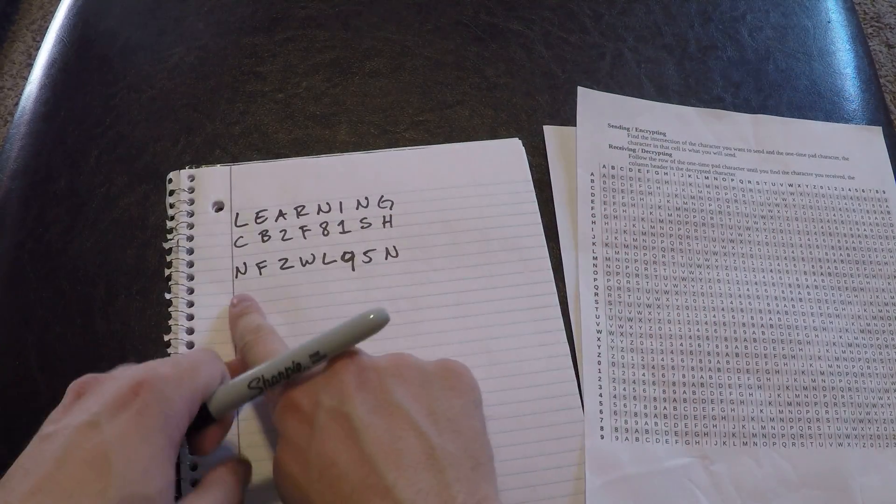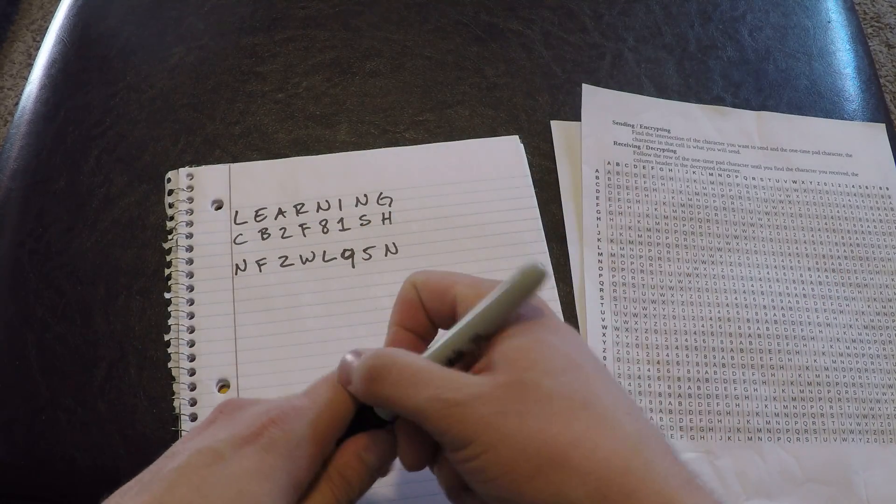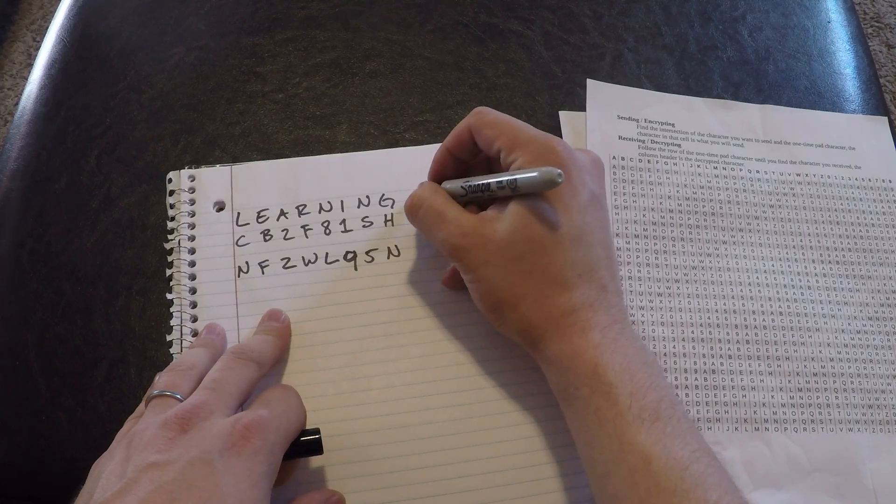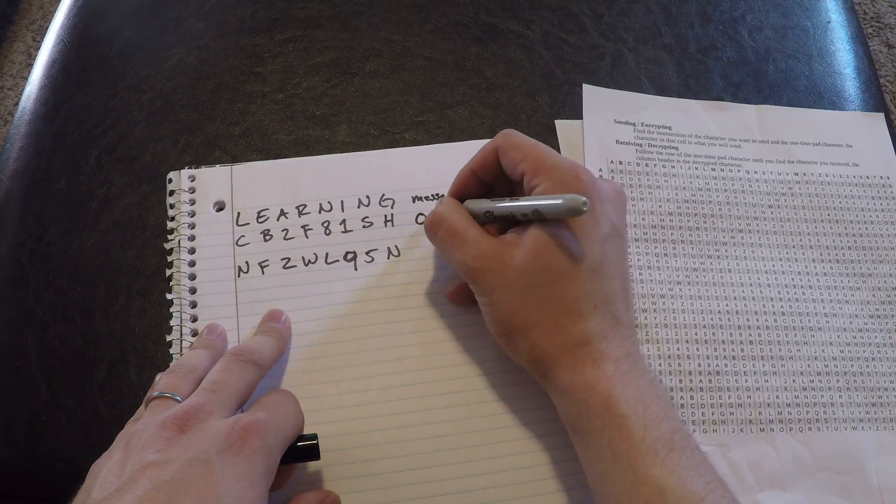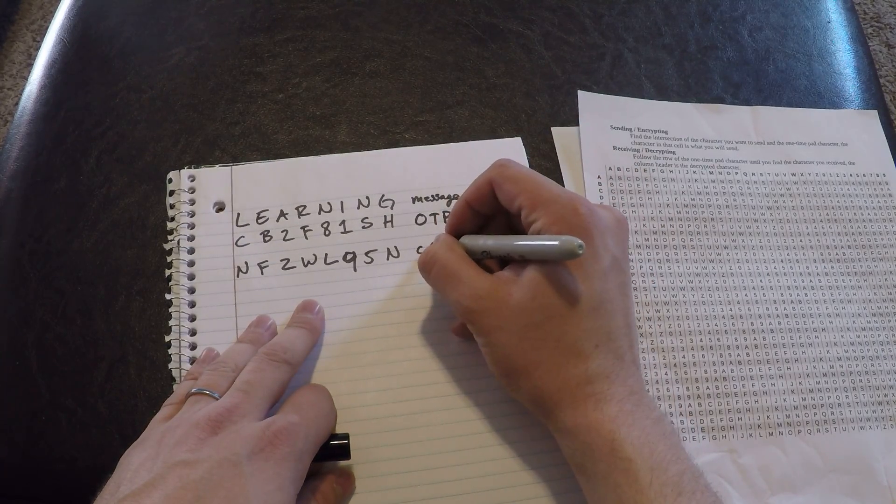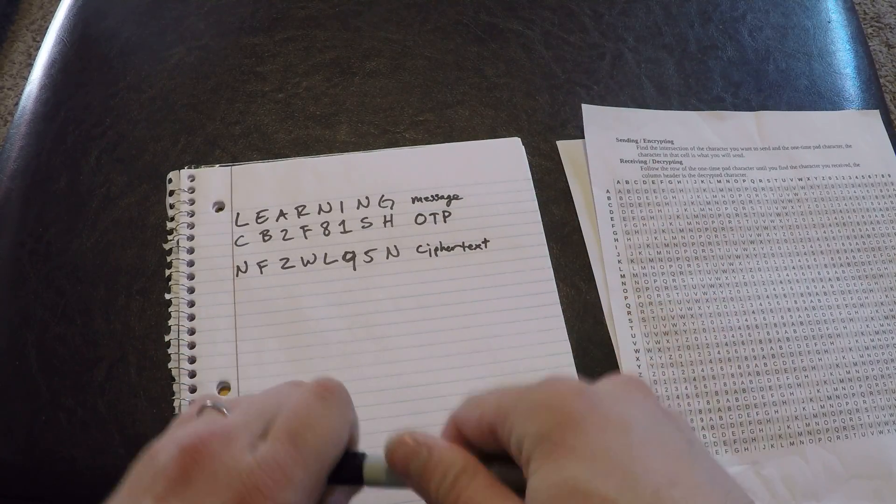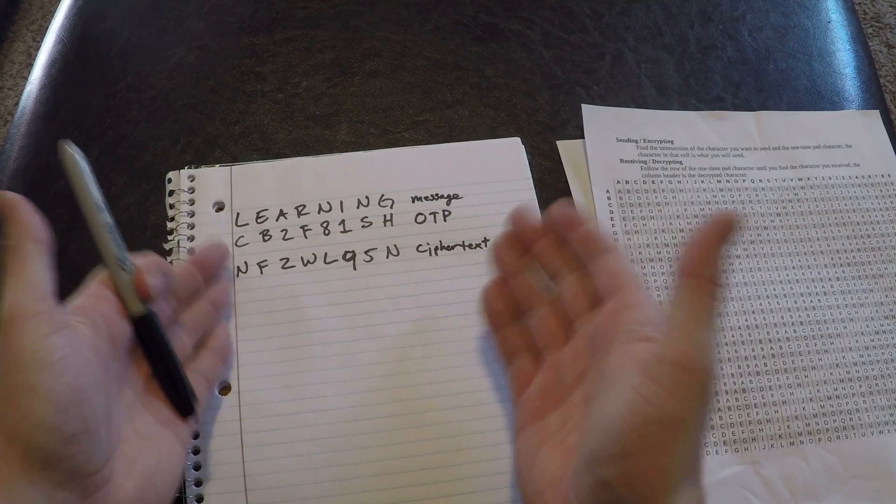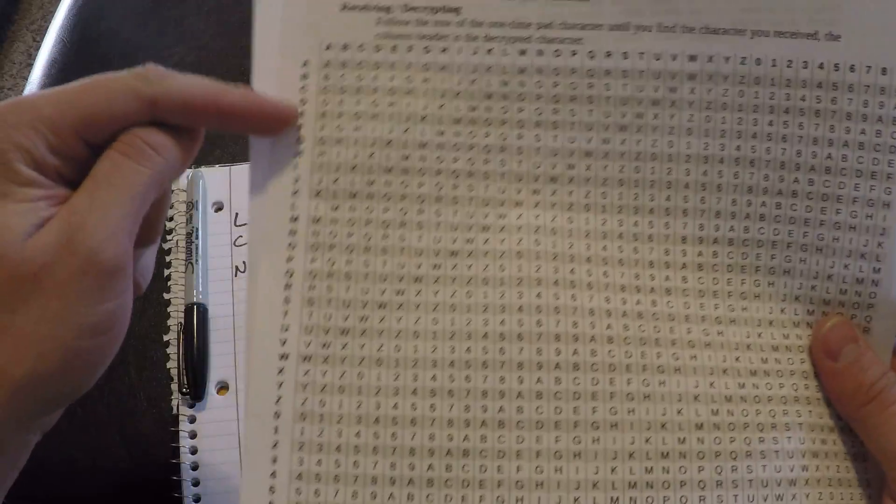So what we do is we'd write this down as our message, send it off, then the other person can decrypt it. So let me write down what these all are just in case you forget. This is the message. This is the one-time pad characters. And then this is what's called our ciphertext. And that's it. That's how, that's as hard as encryption is, as you just add these two, find the intersection on this sheet using your one-time pad that you've generated. And that's it. Cut that off. Burn it.